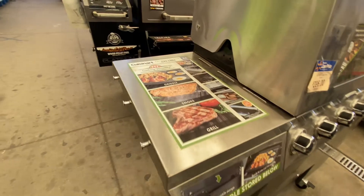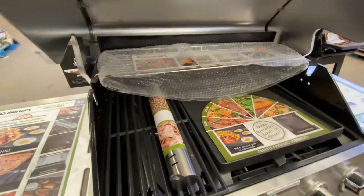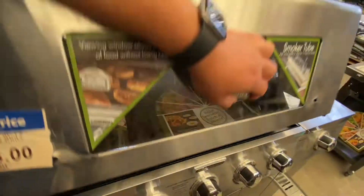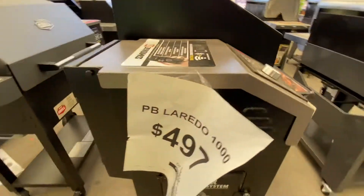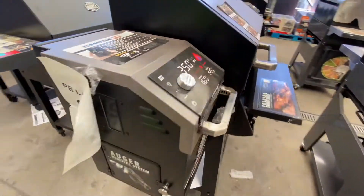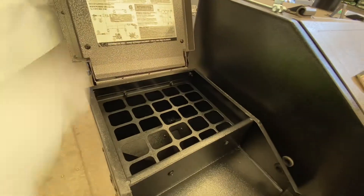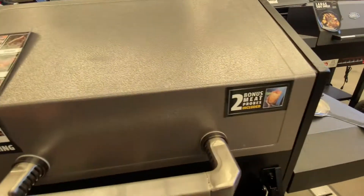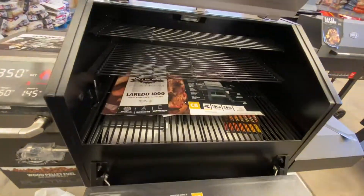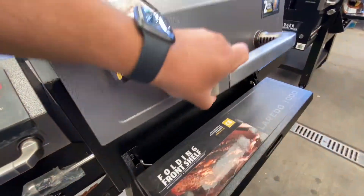Here is a very similar Cuisinart unit, except this is gas. What's cool about these and the other one is that window — you don't have to open anything up to see how your food's cooking. I've never had a grill like that but I really like that idea. Now here's another Pit Boss — it's the 1000. You have the pellet hopper and then you have the computer up there, which is something different. I like the squared off design; it kind of reminds me of one of those Yoder grills. This has three racks of cooking and a little folding shelf up front. There's your grease bucket.